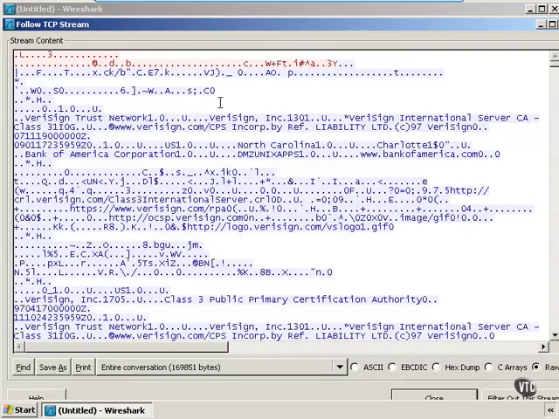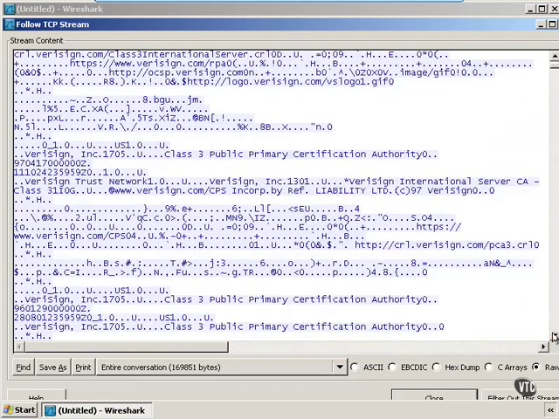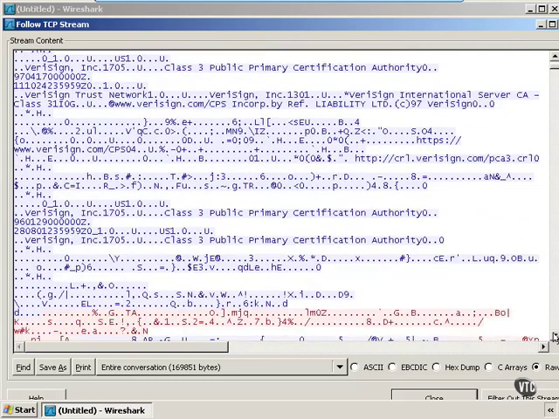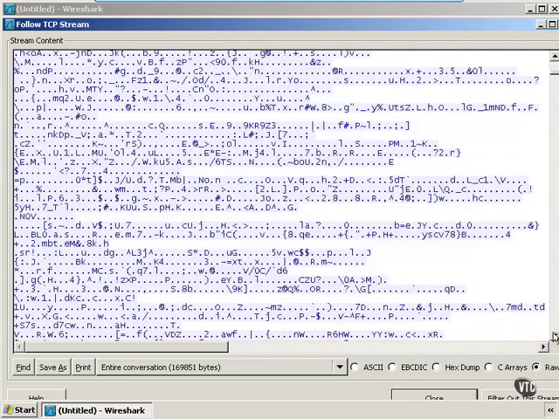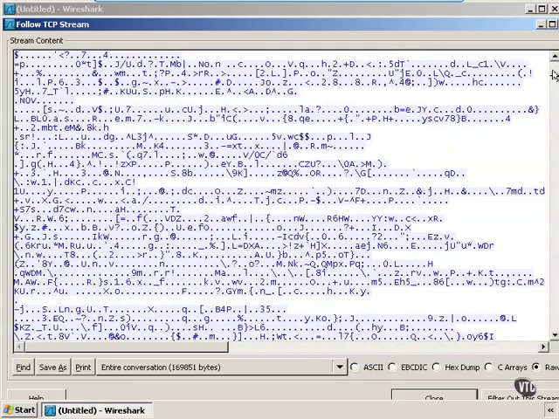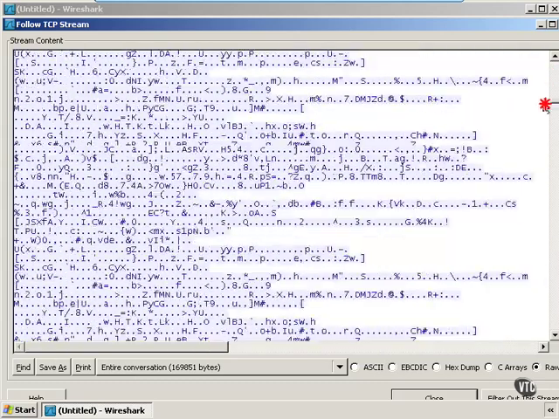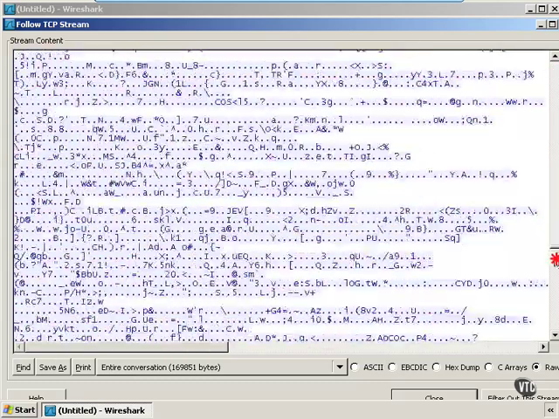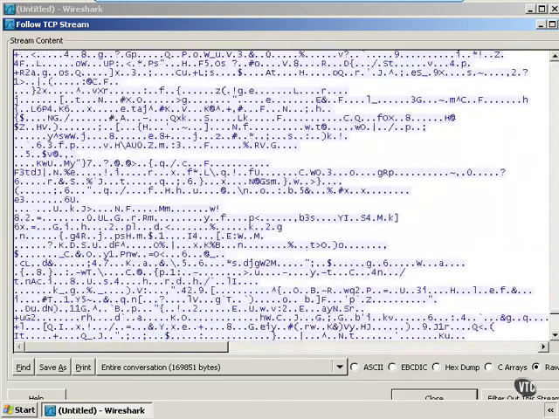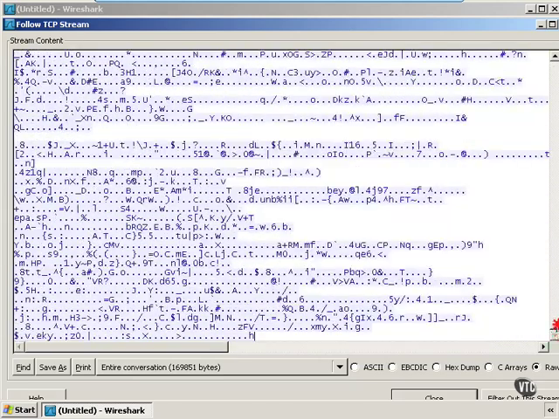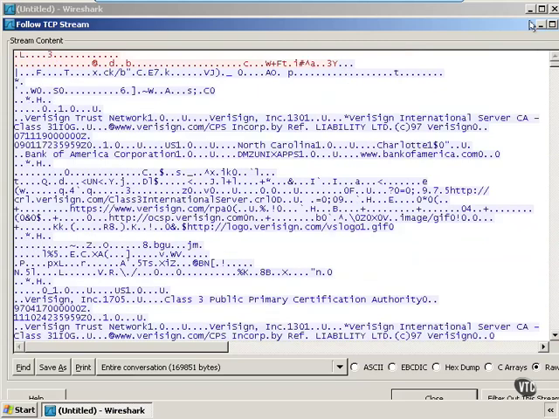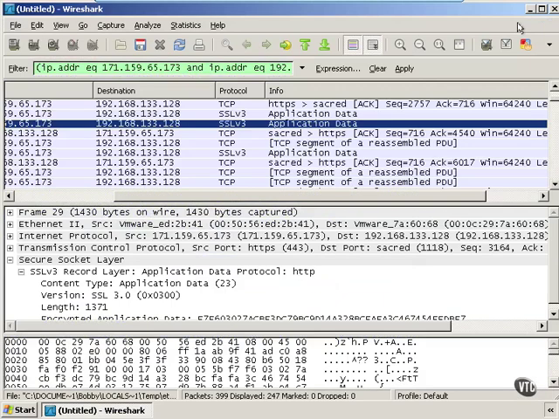So this is the normal, what we might see during a TCP session for the website. Notice there's a lot of junk there. Some of that's overhead, some of that's encryption going on, of course, so it makes it very difficult for us using a network sniffer to read. So we see a lot of stuff going down there. A lot of stuff we're not going to be able to read unless we know of a good way to bust SSL, to be honest with you. And don't get me wrong, there are ways out there. Sometimes it's not really worth it. Sometimes it's more complicated than you might think. I guess if you really want to break an SSL session bad enough, you probably can.